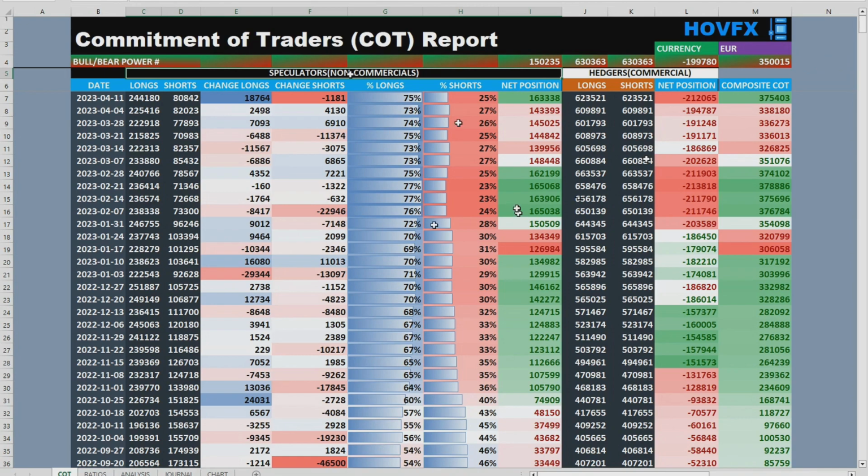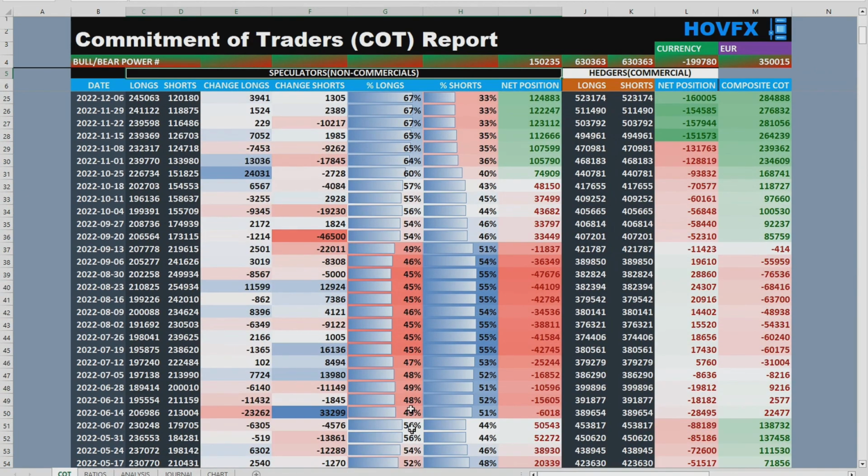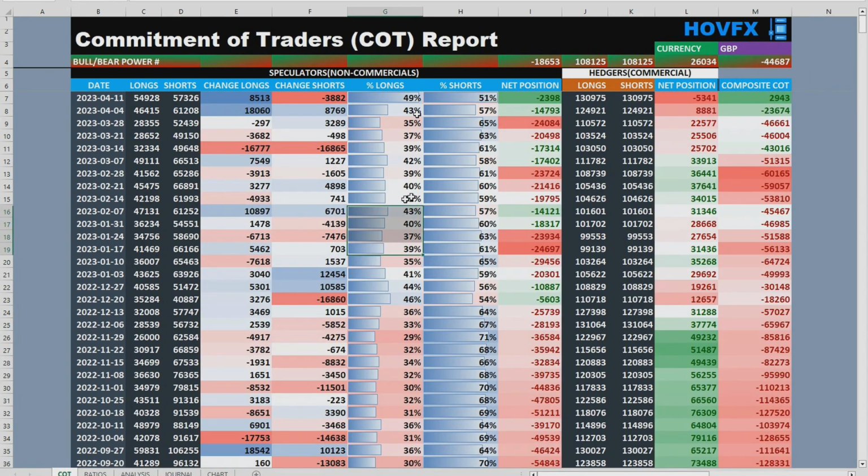And when you currently come here, you see that they have been increasing their net position, from 49 all the way to 75% longs on Euro USD. And we are currently having a positive net position as well. But just looking at these percentages doesn't mean anything. We can have a net long percentage whilst the market is trending down. Let me show you an example. You can see GBP USD. From all this area here, longs have always been less than shorts.